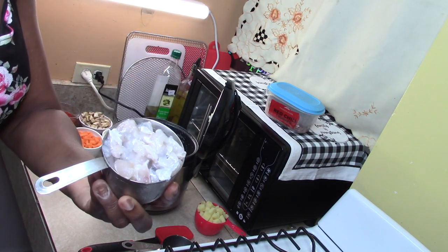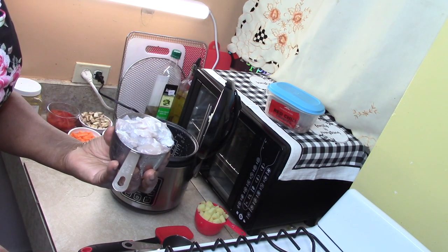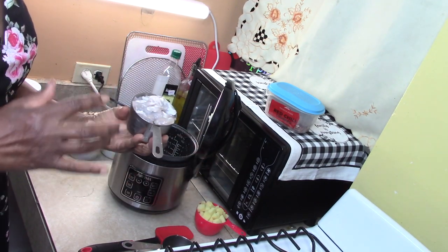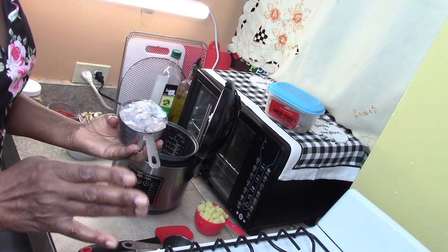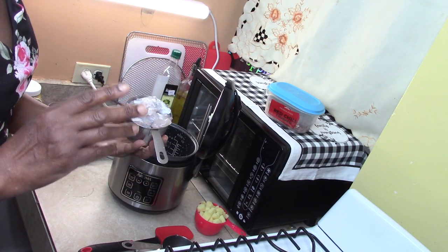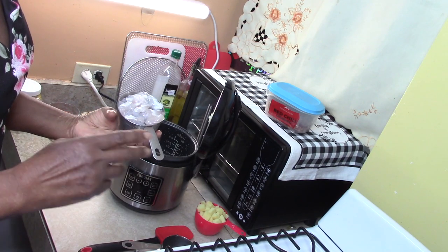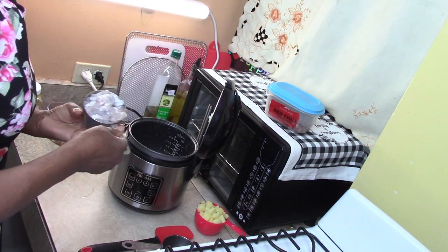1 cup of diced catfish. I bought a bag of catfish at Walmart yesterday for $6.98. And when I finished packaging it up, I could get 4 packages of catfish for my future meals. So this is one of the meals, so I can actually cook catfish 3 more different meals.